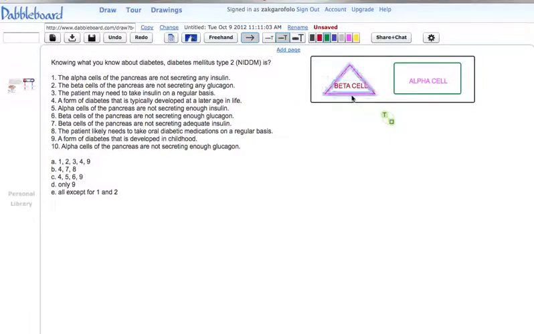And then I want to insert an arrow here. And I want to say beta cells secrete insulin. I want this arrow to be the same length as this arrow, so I'm just going to replicate it and then drag it over here. And alpha cells secrete glucagon. Okay, and then I could even insert here, so secrete. Okay, and you can play around with it like that.